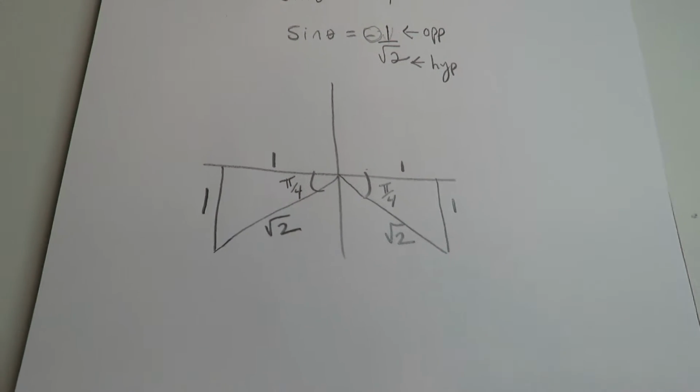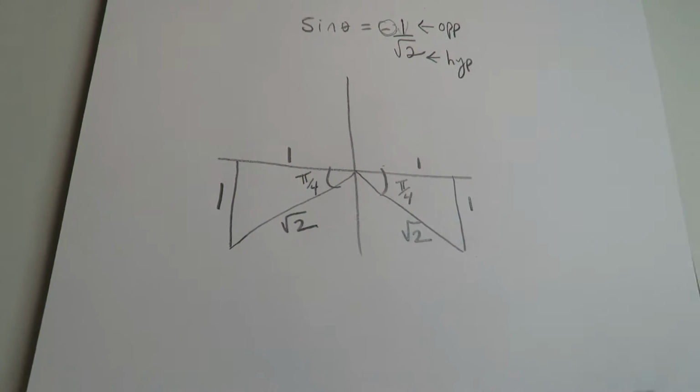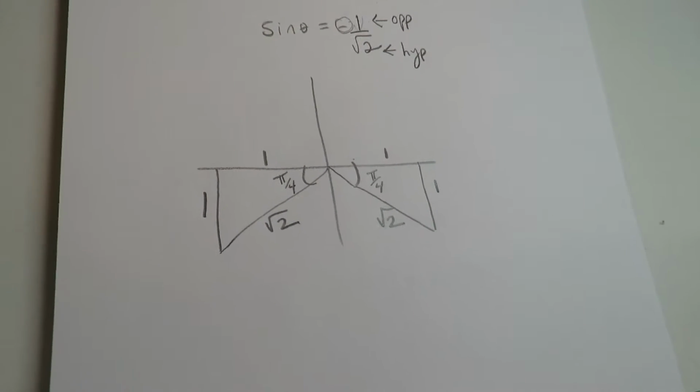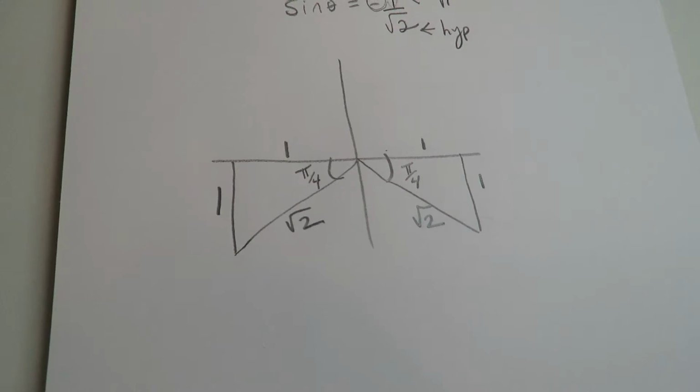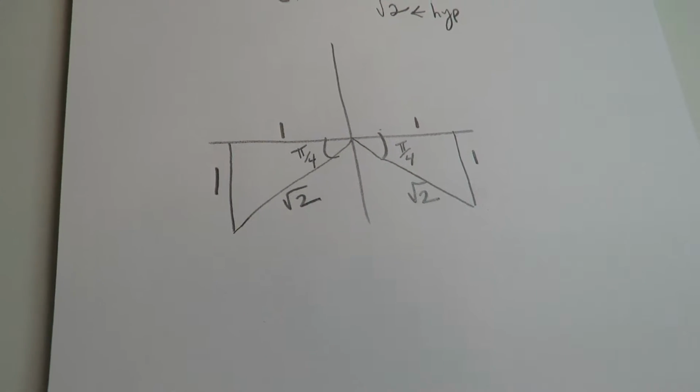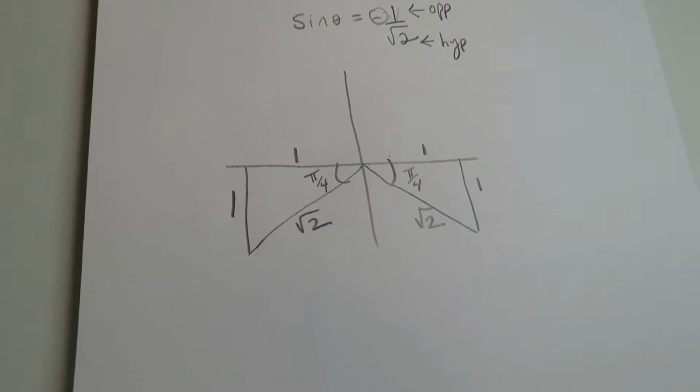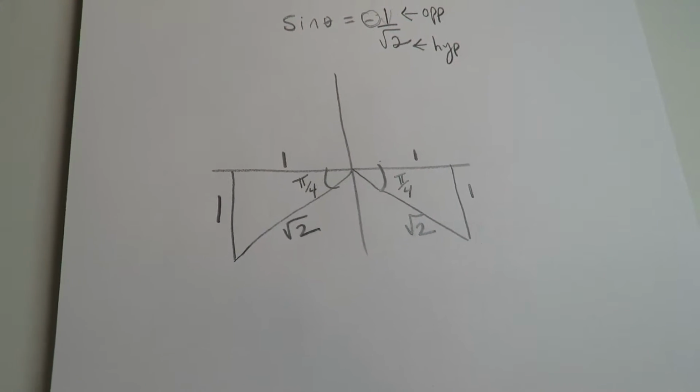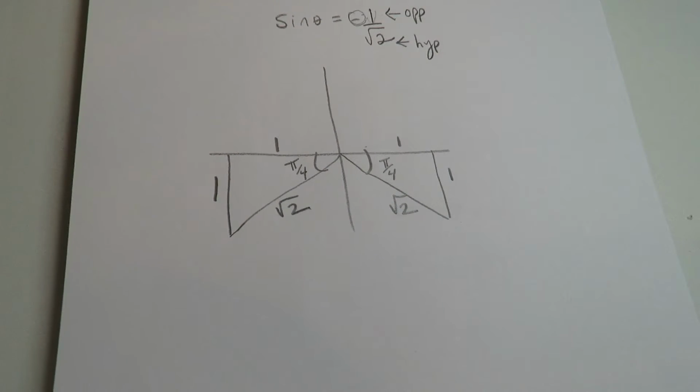Okay, so your reference angle is pi over 4. Now, if you tell me on the test that your answer is pi over 4, I'm going to ask you, are you in quadrant 1? And you're going to say, no, I'm in 3 and 4. And I'm going to say back to you, well, then you have to give me an angle that would put me in quadrant 3 or 4.